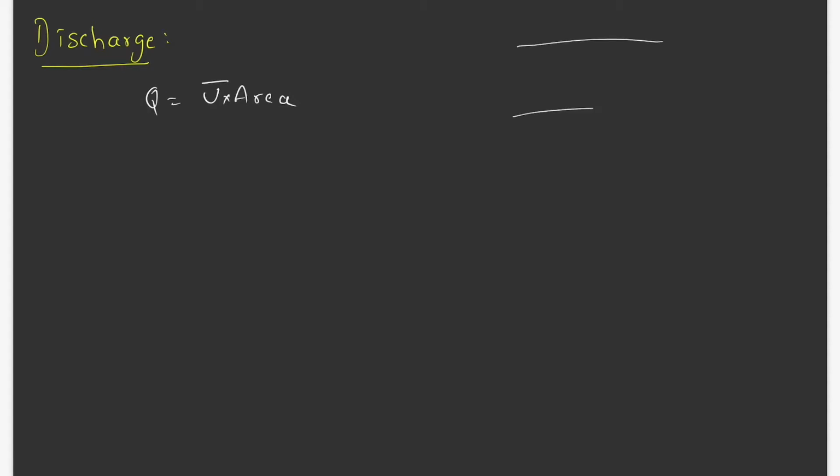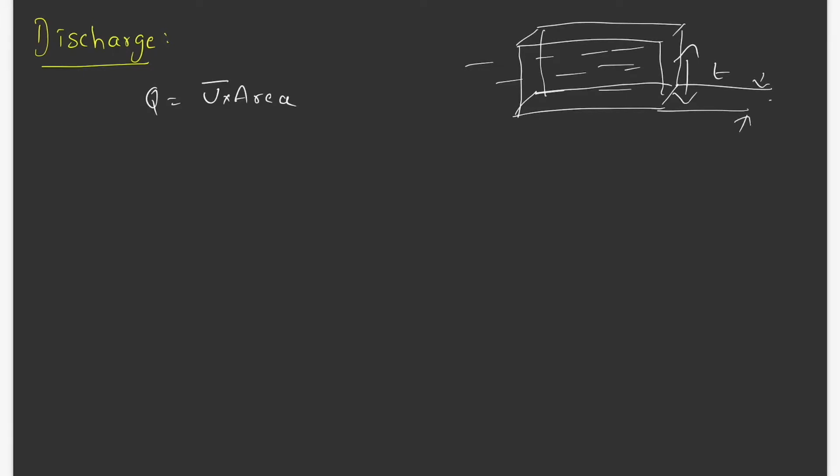Why? We have this diagram, this is the thickness T, flow is happening this way, area will be this one. If you take it in a three-dimensional view, we are assuming this dimension to be 1, since we are taking per unit width. There also, while deriving the velocity distribution, we are taking the width of the element as 1. Here also we will be taking the same. So actual discharge will be U bar into T into 1.